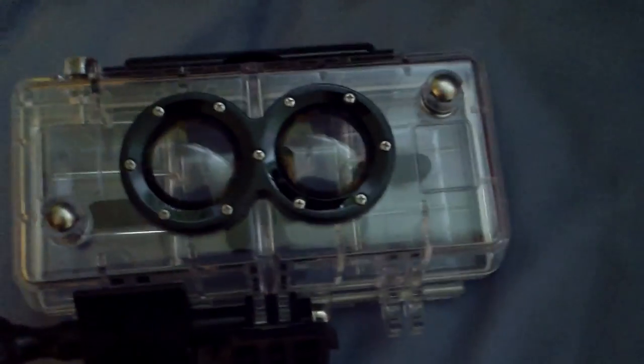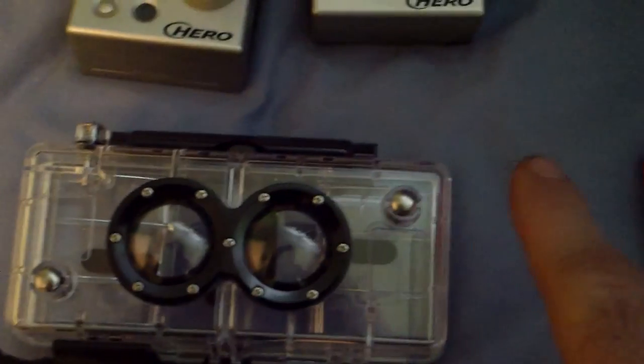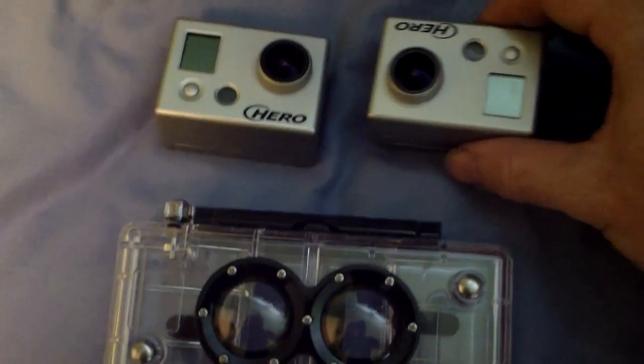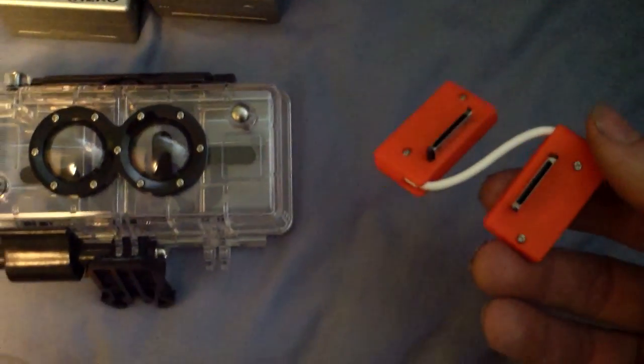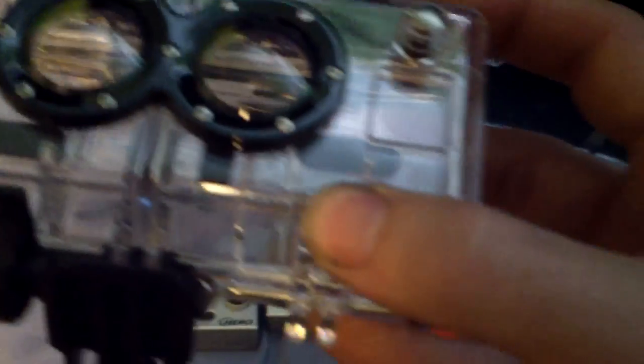It's interesting how it goes because the one on this side goes normal. But then this way, there's a button there and then there's a button up on top. So this camera you actually have to turn upside down, and then they go close together — one slightly higher than the other. Like that. And then these link cables — you can see on one it says L, and this one says R. Anyway, it says shutter button camera. So on the top there's only one button for the shutter, because normally the other one would be down here, but there isn't one. So you have two set buttons to turn them on, and then you have one button to record. I'll show you how they go in there.